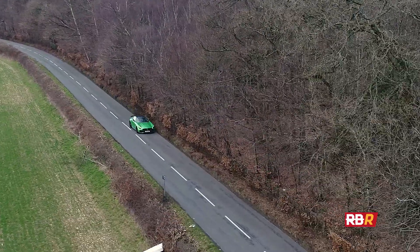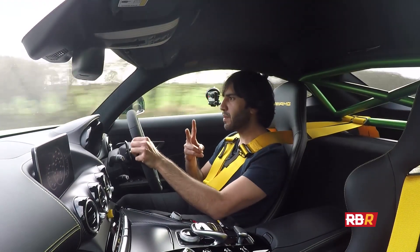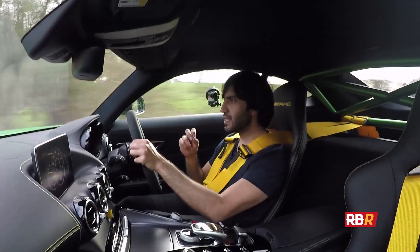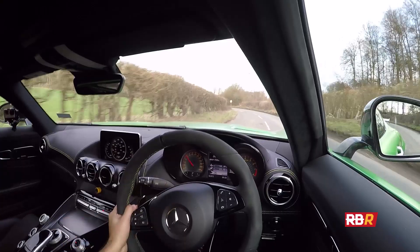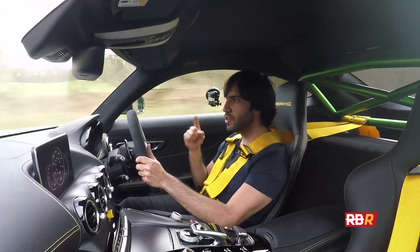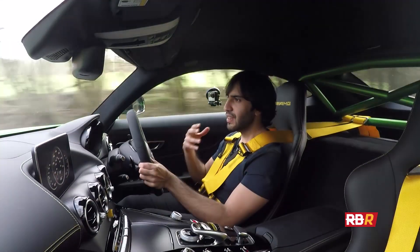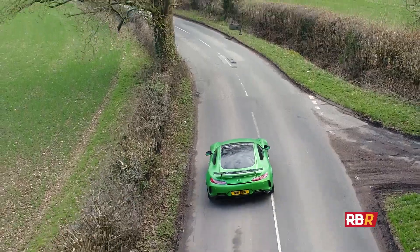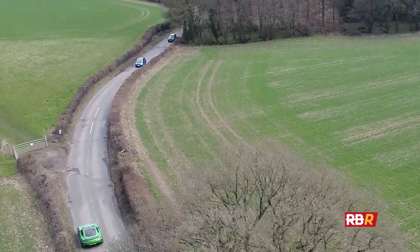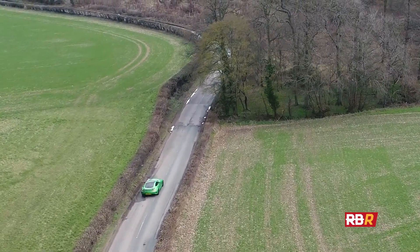When you drive this you can't imagine something any faster, but there are still two stages to come of the AMG GT family. At the end of this year there is going to be an even more track-focused version that sits slightly above the GT-R, coming with a lot of this track package as standard and perhaps lighter weight. But the real news comes in 2020 when AMG revive the Black Series as the AMG GT Black. How the Black Series will manage to topple what is already an insane GT3 car for the road, my mind cannot even calculate — but I'm really excited to see what AMG have planned.